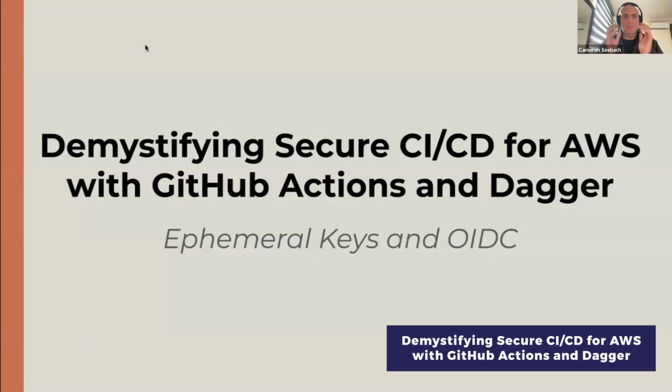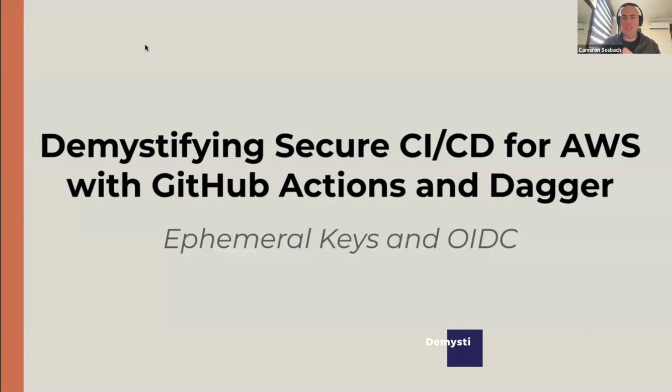What I'm going to talk about today is essentially using short-lived credentials in combination with AWS, GitHub Actions, and Dagger in order to achieve one of those pillars of security that we talk about a lot, but is actually kind of hard to implement in practice, and that is making sure credentials in use in your system, especially credentials that belong to system identities, that's workloads, CI/CD pipelines, all that, only live for a short period of time and get rotated a lot. So I'm going to start with a motivationary example.